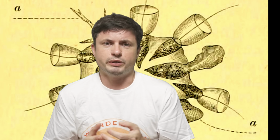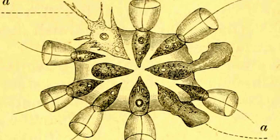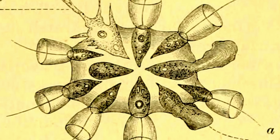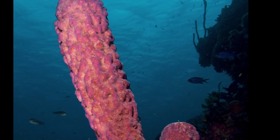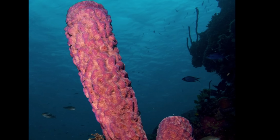But at first, not everyone accepted this, with many scientists believing that maybe this was just a coincidence. For example, these unusual planktonic clumps might have evolved much later, when the early animals already existed. Okay, I keep saying animals. In biological terms, here we're talking about what's known as a metazoan. And the simplest known metazoan to us, or I guess once again, the simplest animal, is this, a sponge. The most basic metazoan on the entire planet, and potentially the oldest of them all.